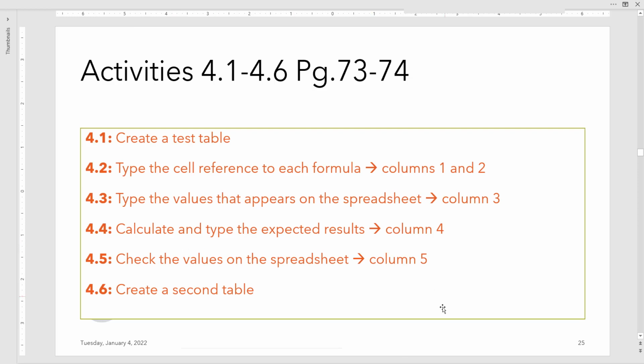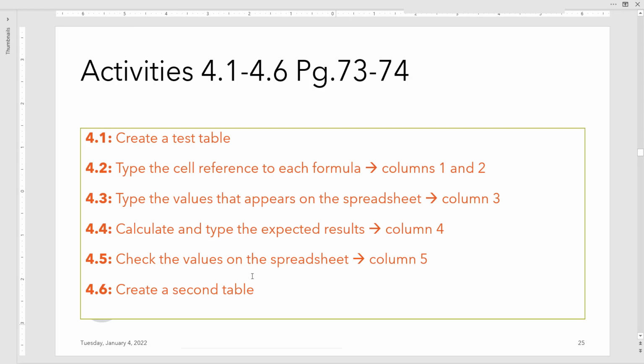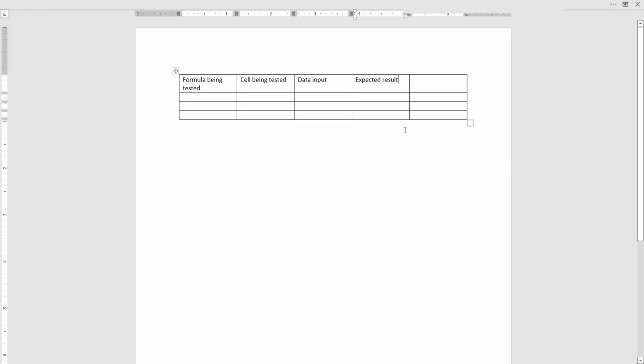So this is column 4. So we can name it expected result. And finally, we need to have a column to check on our spreadsheets to see if it works as expected or if we receive the expected result. So we can put a question here, did it work?